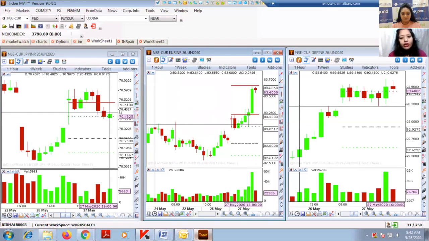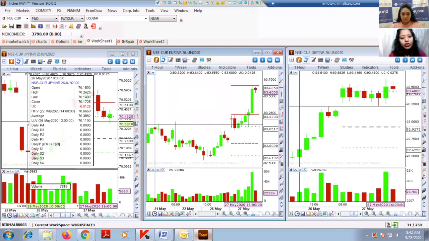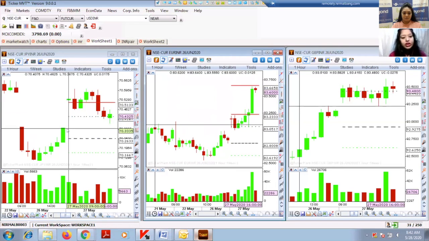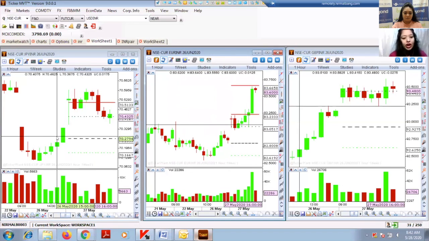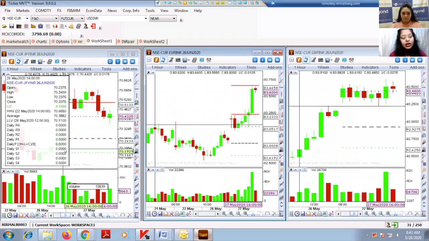Then if you look, the pound has been in a consolidated phase in the past session, so avoid pound for now. And obviously JPY is another strategy that one can go for. You can go short into the pair below 70.43 because this is our hourly chart. If you see, it has been quite constrained. So any breakdown of 70.30 will definitely lead the pair towards the depreciation phase.